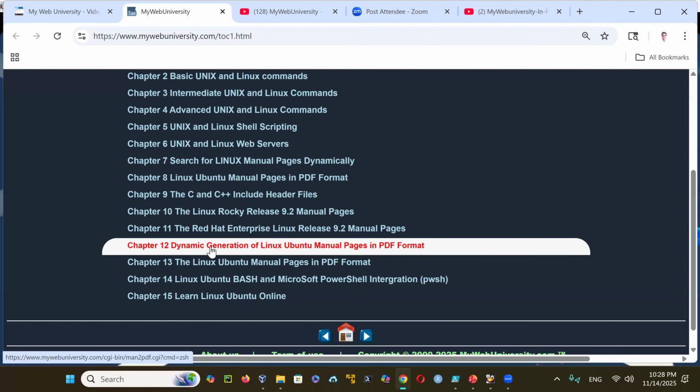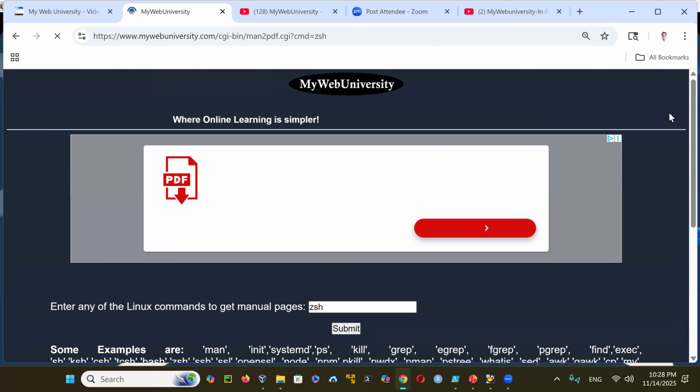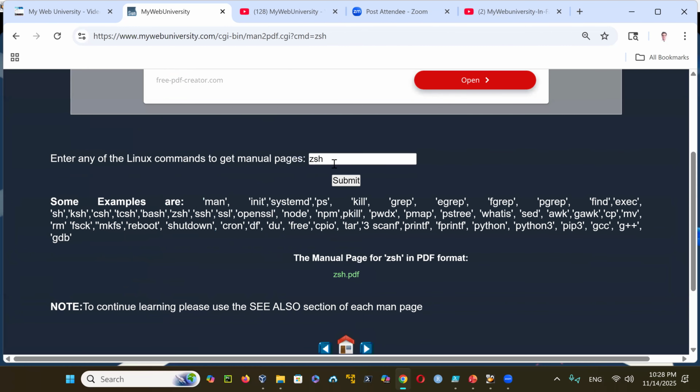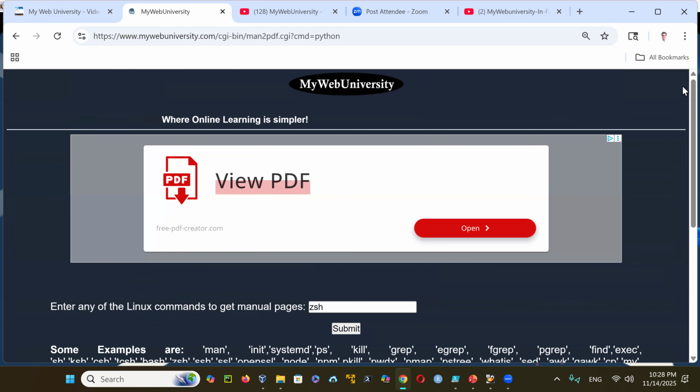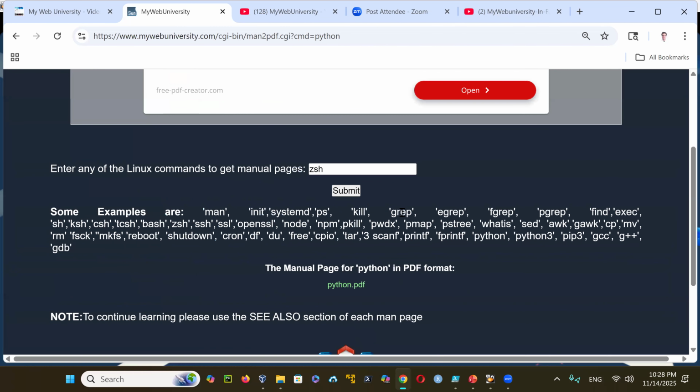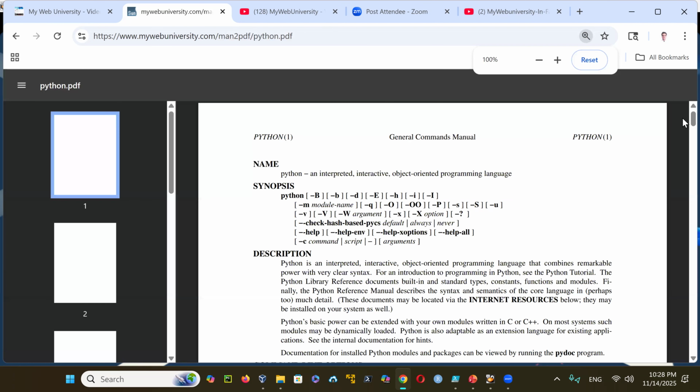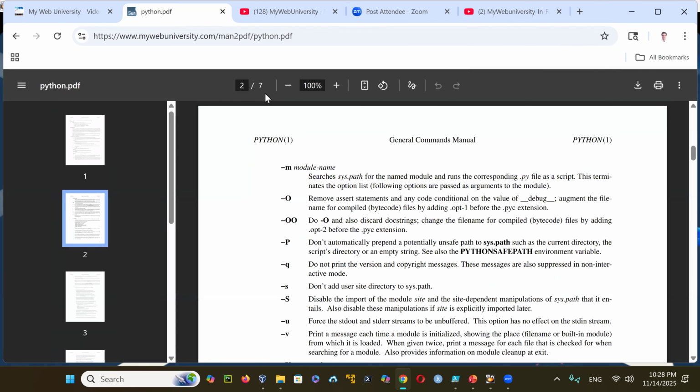So if you search for Python, for example, as I showed you in previous videos, you could just go here, search for Python or Node.js or whatever you search for, you type in here, and then you get the documentation. So for example, here is Python, and here you have the documentation in PDF.